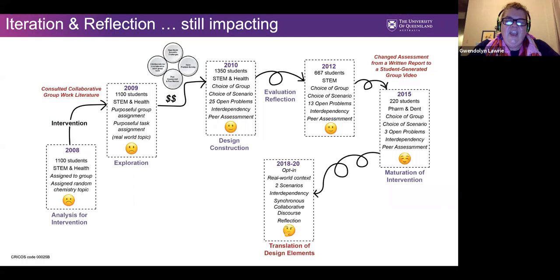But then it became, well, this is really interesting about how students explain to each other and communicate, and what's the discourse that's going on, because the chemistry identity wasn't strong at the start. Can we improve that? And so we transformed the whole task from a written report into a video. And then we started giving them quantitative problems, and so forth. And so we then saw multiple more iterations and research and evaluation questions, and the process kept going.